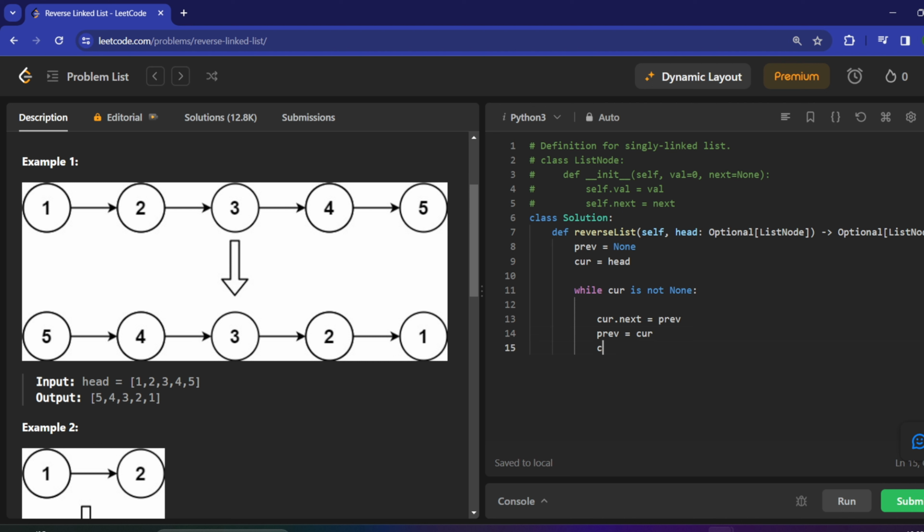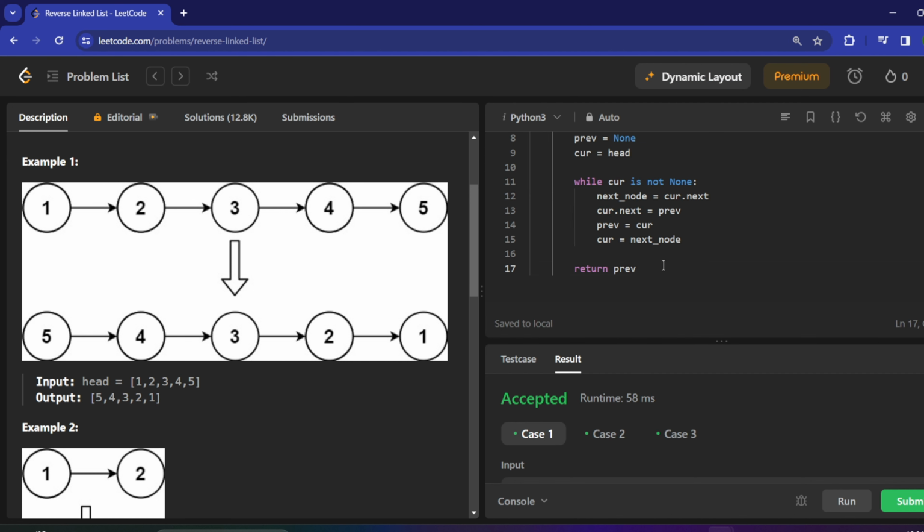And then for our current, we also have to initialize our next node, because of current dot next. So our current now becomes the next node. After we point everything back in the reverse way, we just return pre.